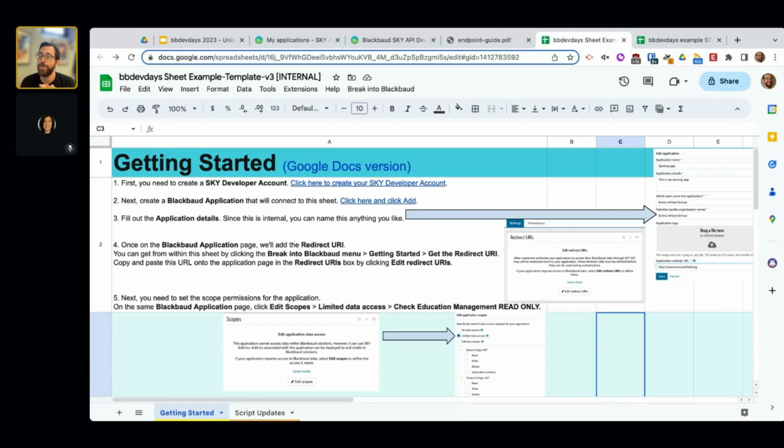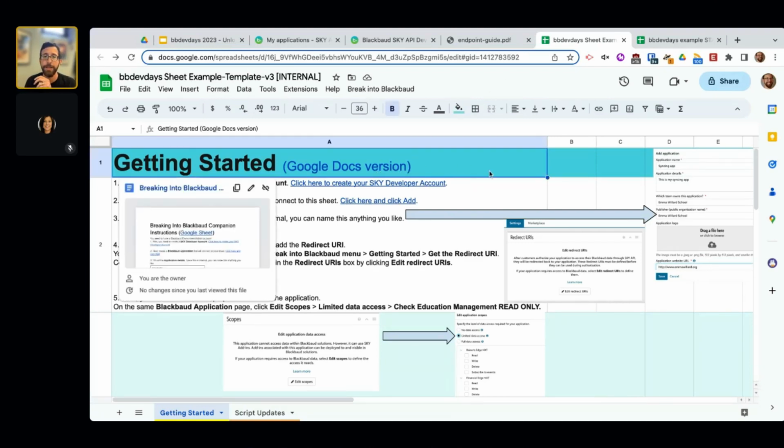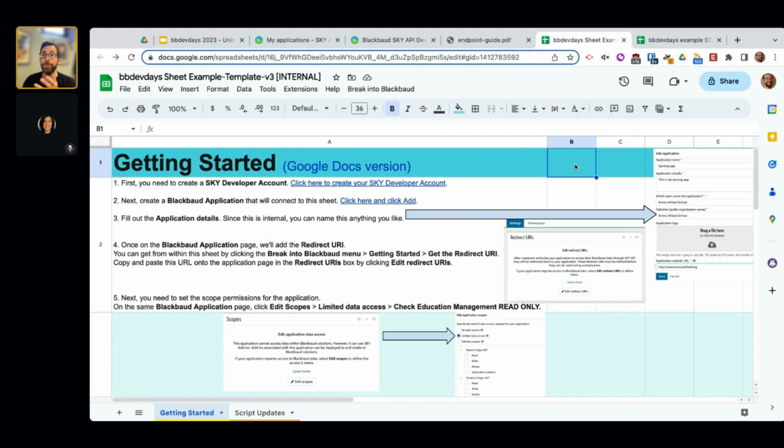And I've tried to nail it down as tightly as I can, and it looks like these are the steps. Now, this formatting is obviously a little bit clunky. There's a docs version here as well that makes it look a little bit cleaner. But essentially, what you're doing is you're creating an application on Blackbaud, and you're connecting the spreadsheet to it, giving it access to the data, and then it's running some of the pre-programmed things that I built into it.